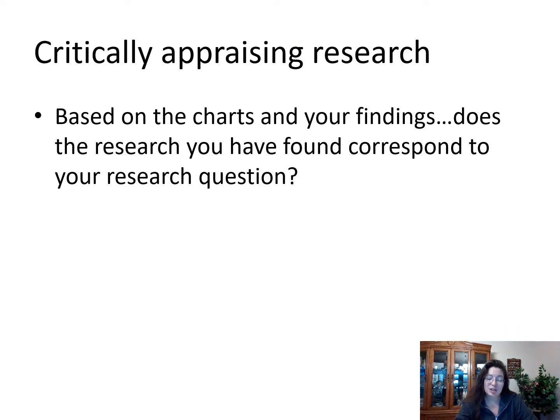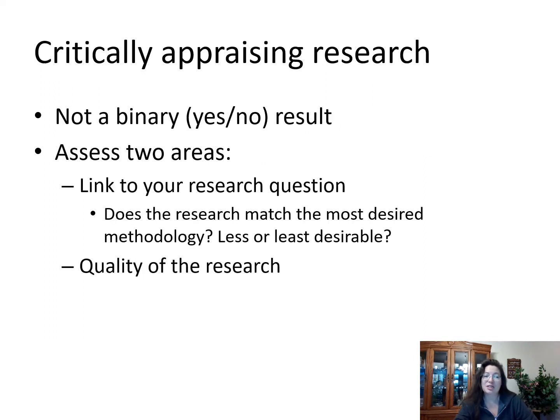And then you need to critically appraise the research. So based on those charts that I just showed you in your findings, does the research you have found correspond to your research question? Now, to critically appraise the research isn't just a binary yes-no process. You actually have to assess two areas. You have to assess whether the article actually links to your research question, so does the research match the most desired methodology, or is it a less desirable methodology?